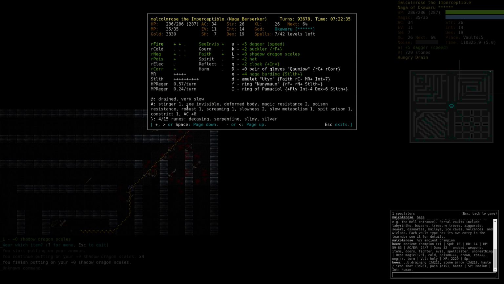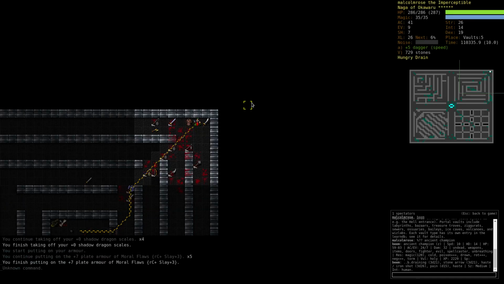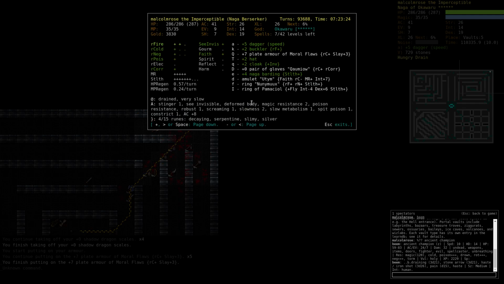There should be like a... I thought it told you like very stealthy, uncannily stealthy, or things like that. Maybe it's a different screen I'm thinking of. Or maybe that was just replaced with this stealth meter. Anyway. I'll have to think about what direction I want to go. If I do wear the Shadow Dragon scales, I'm missing RC+, unless I swap my rings again.